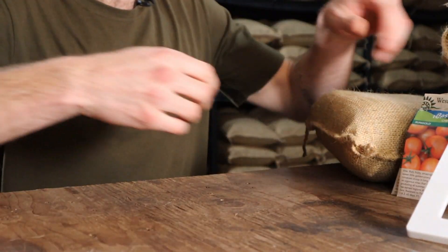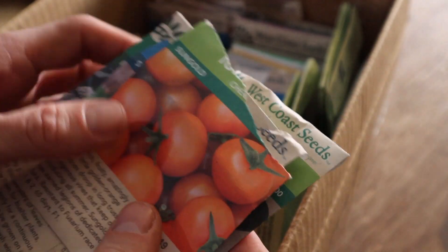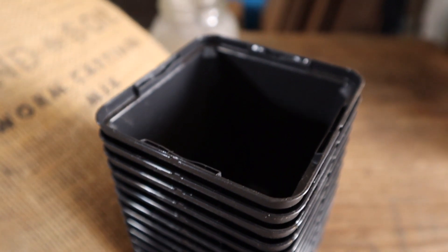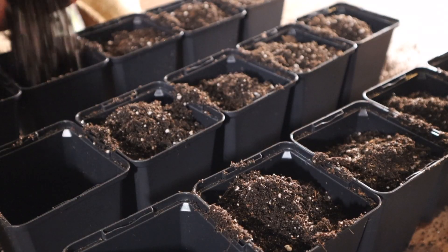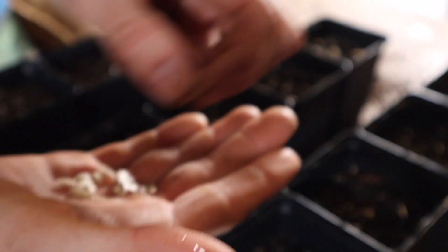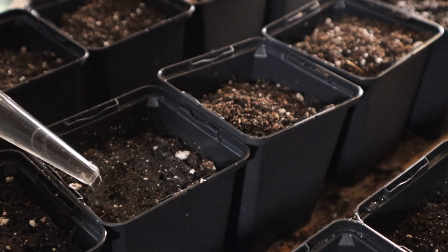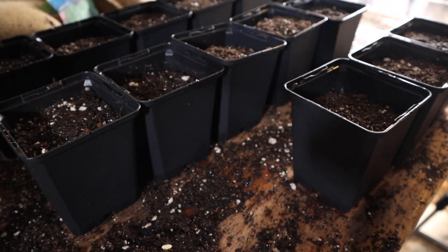To understand how big of an impact temperature has, 30 days ago I started three sets of seeds — zucchinis, cucumbers, tomatoes, basil, and kale. I started each of these sets in the exact same three-inch seed cells, utilizing our worm casting seedling mix. I followed our method of adding seedling mix, then moistening that, putting the seeds in, moistening the seeds, and then covering with just a little bit more seedling mix and moistening that. So each of the sets of seeds were started the exact same way.